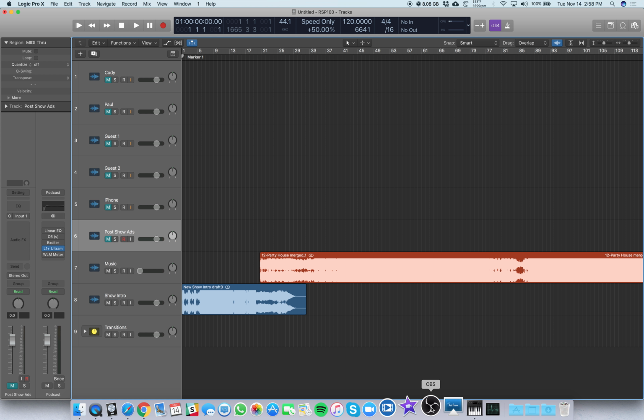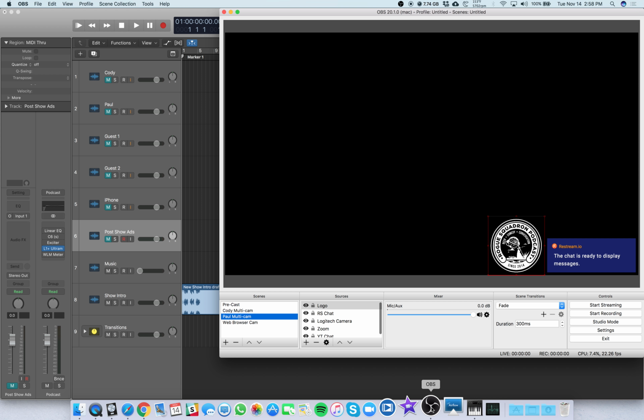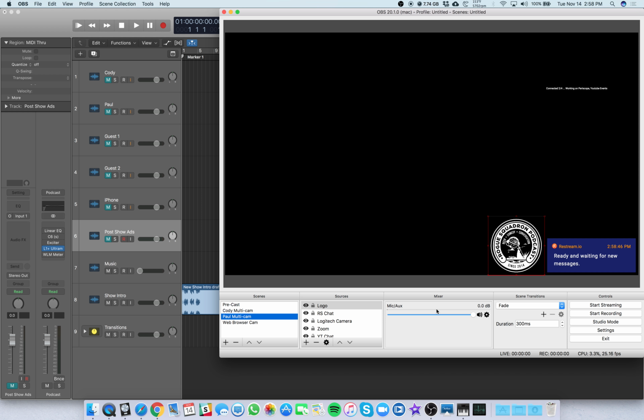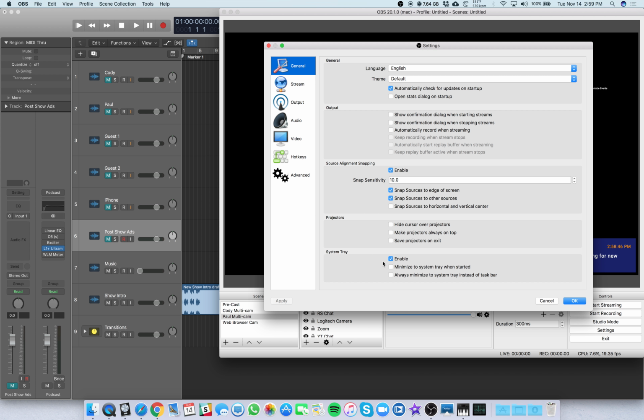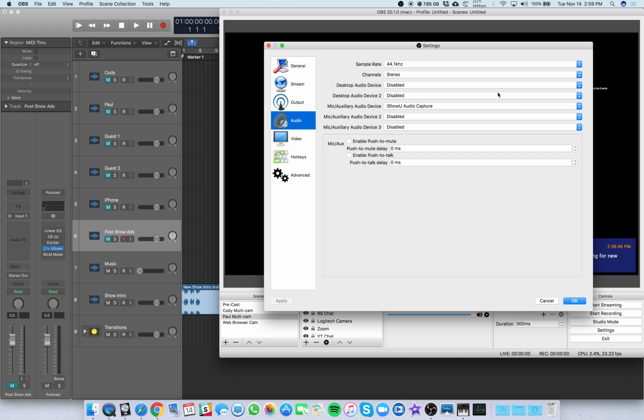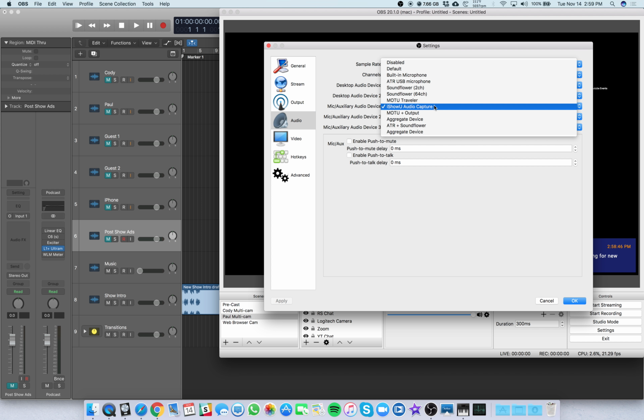And then let's open OBS. This is the last step. A lot of the OBS setup is going to vary based on your camera, how many cameras you have, the speed of your computer, et cetera. All that we're going to worry about just to get the audio feeding into there is go to settings. And since that aggregate device is made and Logic is sending an output to I Show You audio capture, select the audio tab here and just make sure that your mic device is set to I Show You audio capture or Soundflower, whichever one you used.